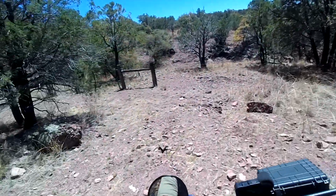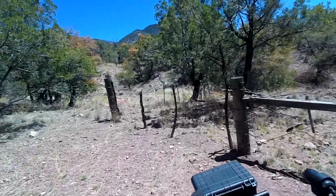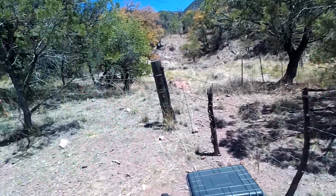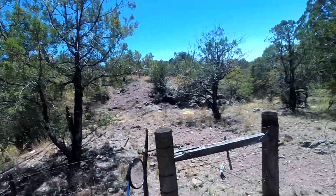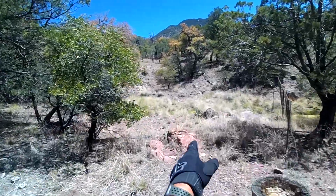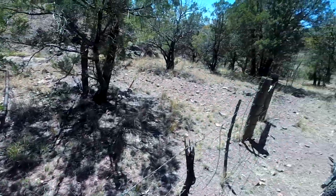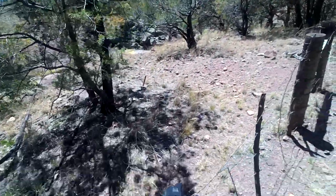I mean, it is rough as a cob out here too. So is there a spring out there? Oh yeah. You probably can't see it, but I can see it barely. It's definitely a spring. You can see that green right there, the moss. So it's coming out of the rock up there, coming off the hillside. I can get to it where I can better see it.